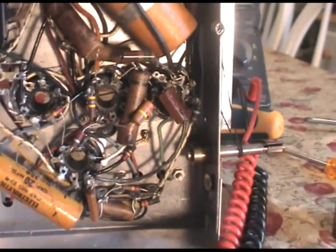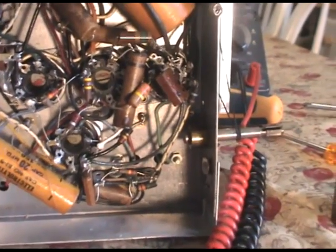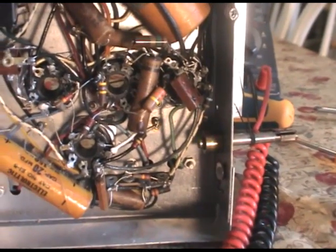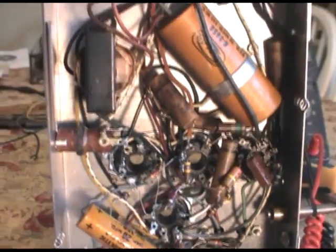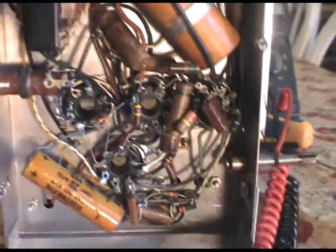And I guess I won't bore you with the rest of it. Maybe I'll pick up the video again when I have them all snapped out of the circuit, and then we'll go ahead and check the out of tolerance resistors.